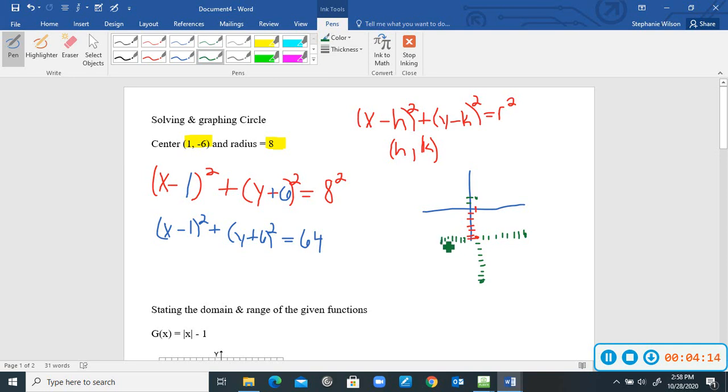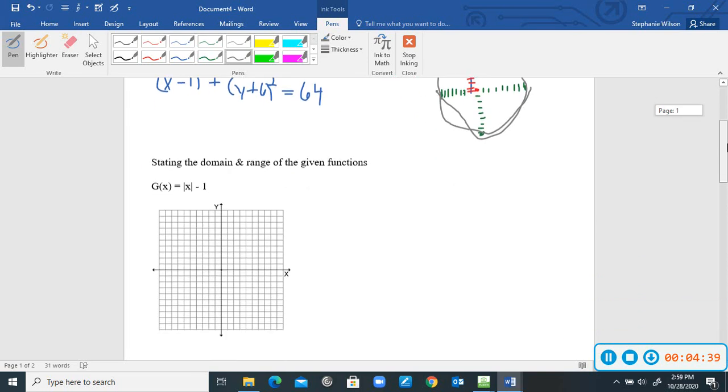Now, I didn't use a graph I already made on a grid, so it's not going to be a perfect looking circle. And now that I've done that, I can connect these dots and I have my circle. And again, I should have used a graph that already had a grid on it. It's not a real good drawing. But y'all kind of get the idea of what I'm trying to say about the radius. The radius is how many steps away from that center.